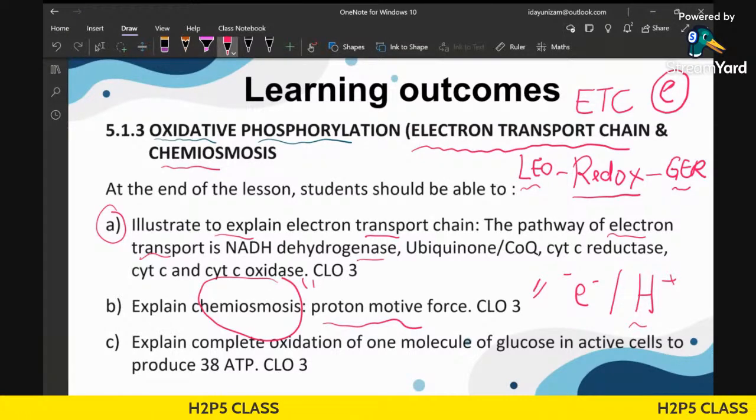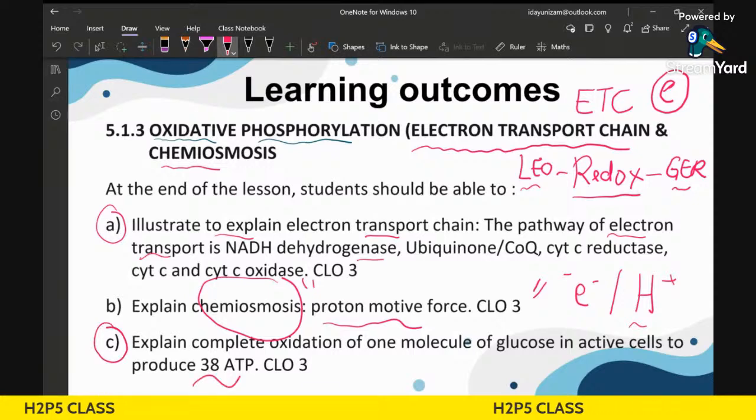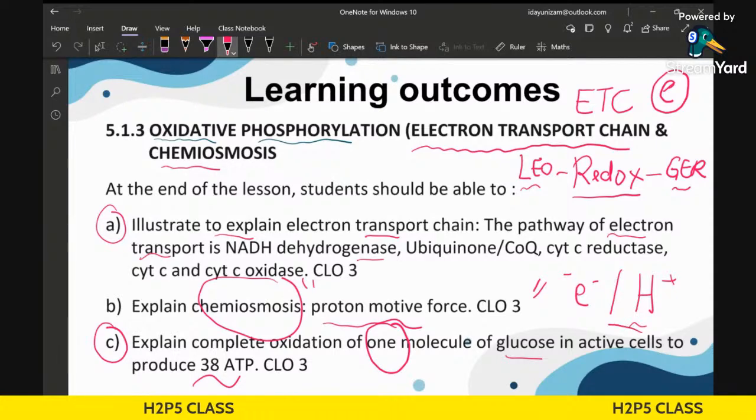And last but not least, you will do a summary, class. I think I already shared the summary slide with you. How are you able to count from one molecule of glucose, only one molecule of glucose, involved in an active cell, that produces 38 ATP. So in our syllabus, for your information, class, there are actually 2 types of cell. The ordinary cell will produce 36, but in our syllabus, we are focusing on the active cell.